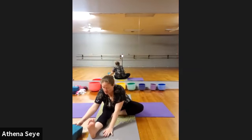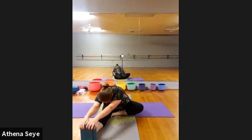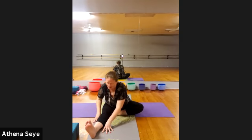So we're going to inhale, arms back up. And again, we're going to hinge forward, and I'm going to use a block just to show you extra length on the bottom of that foot. One more breath here, inhale, exhale. And slowly walk your hands in.